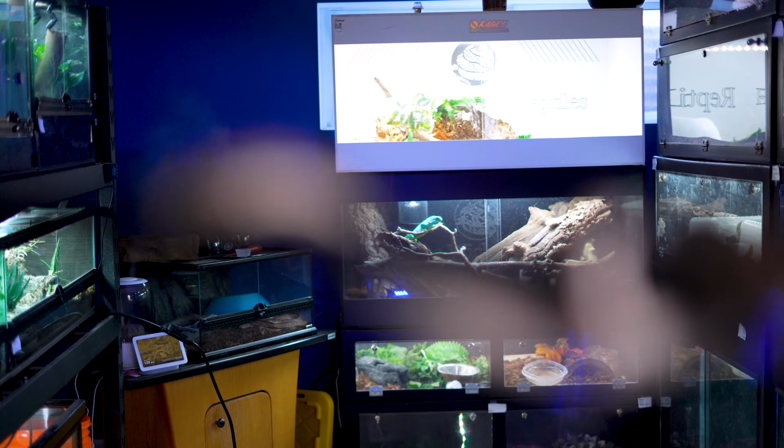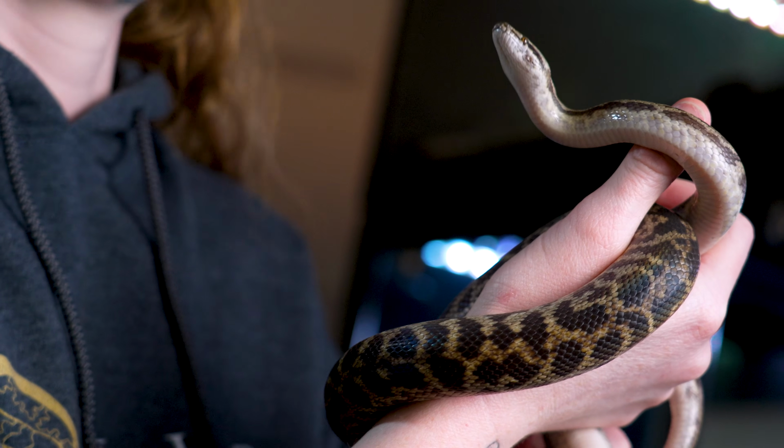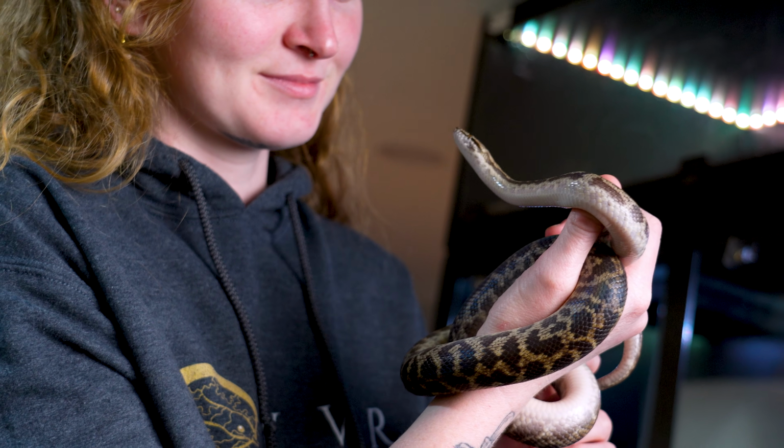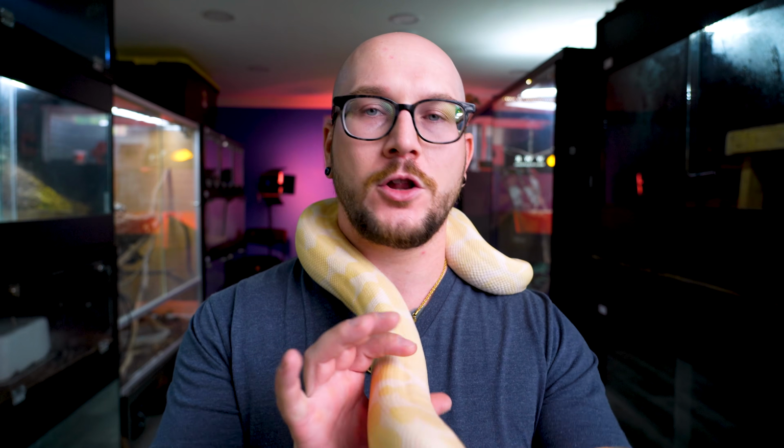Not saying that any of these snakes are going to want to bite you. In fact, most of them won't. But keep in mind, all snakes with a mouth can bite, and all snakes have mouths. The reason I picked spotted pythons is because they're not very big. Usually 3 feet-ish, 4 foot if you get a really big one, and then there's the outliers, which can get 6 feet. Even so, they're not going to be close to as thick as this.